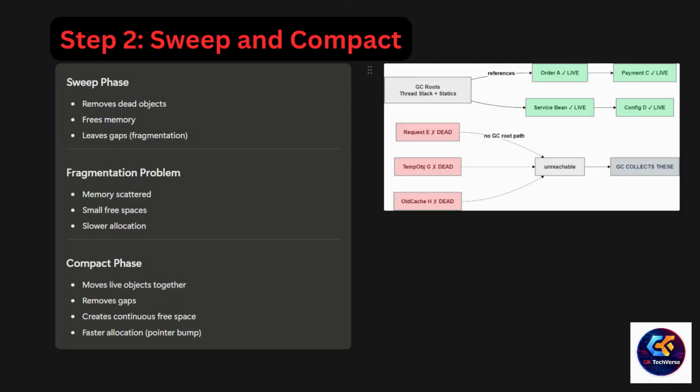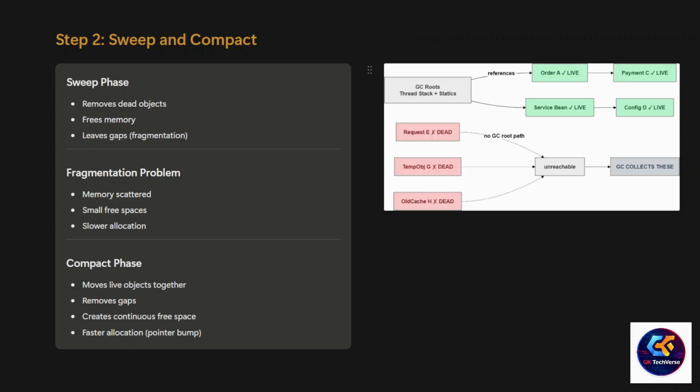Now in step 2, sweep and compact. After the mark phase, the garbage collector already knows which objects are alive and which are dead. Now comes the sweep phase. The GC removes all the dead objects. Their memory is freed. But here is the problem. Memory is now scattered.